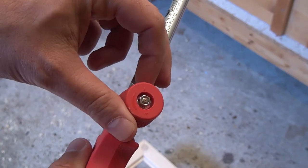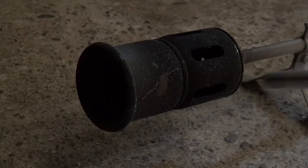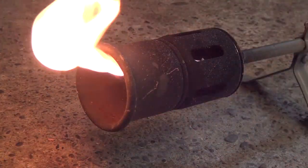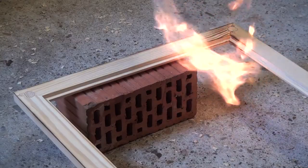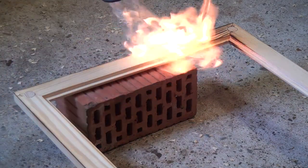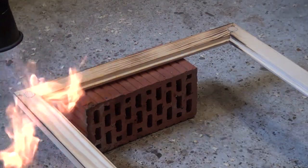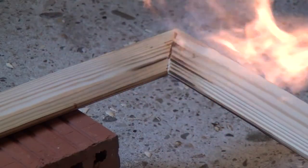Now the frame is ready to be burned. My intention is to darken the fibers of the wood to accentuate them, so when I apply the stain, they will look darker than normal. With a propane wick burner torch, I've slowly burned the frame until I've reached the desired effect, taking care of not overdoing.